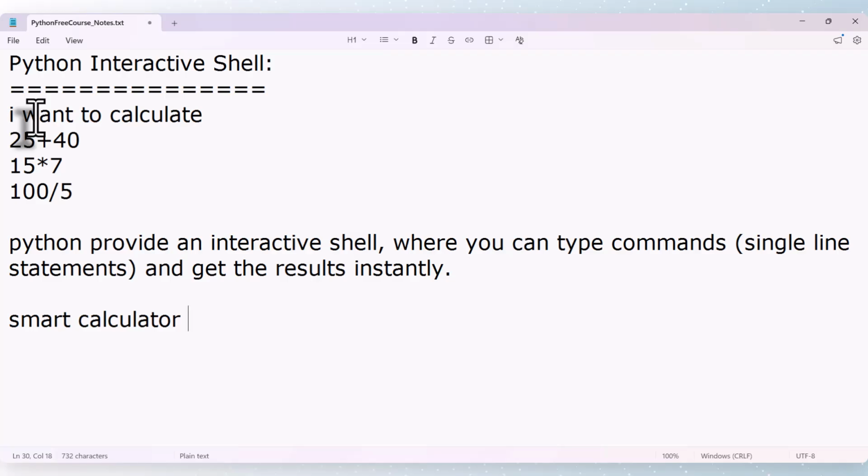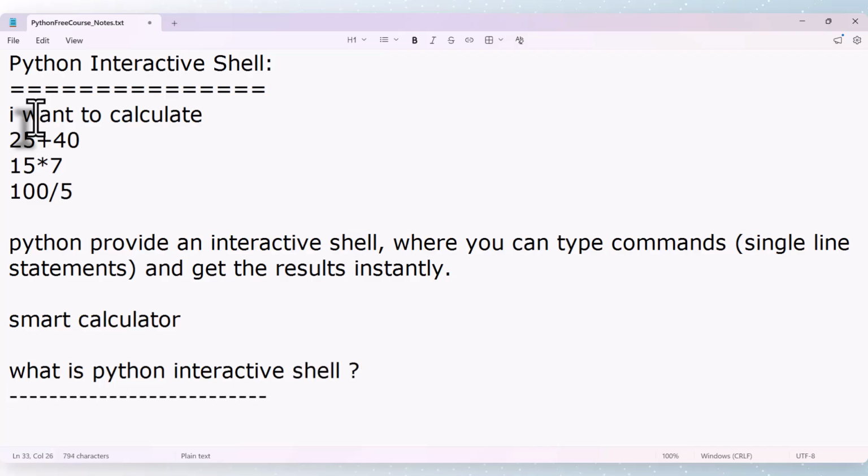Now, what is the Python interactive shell? It is an environment where you can execute Python instructions immediately after you press enter.